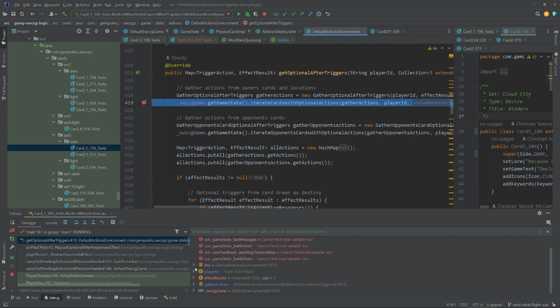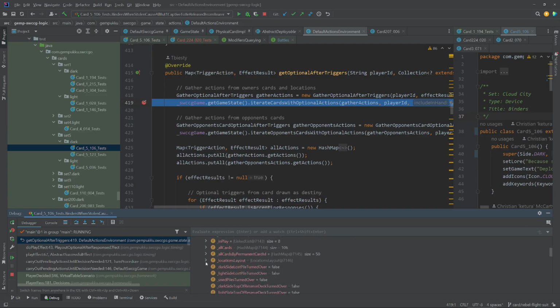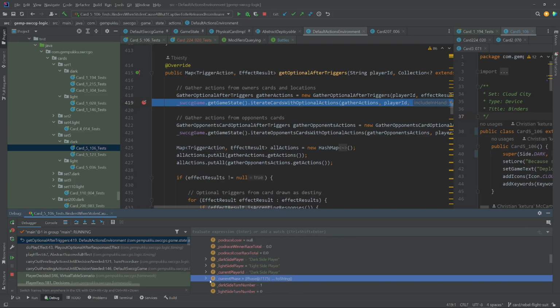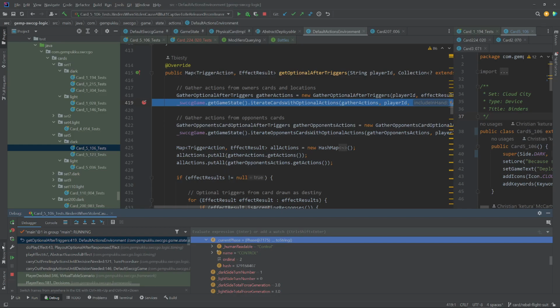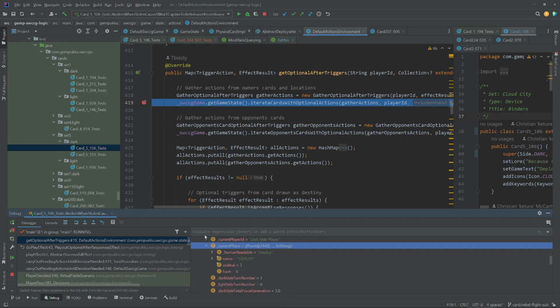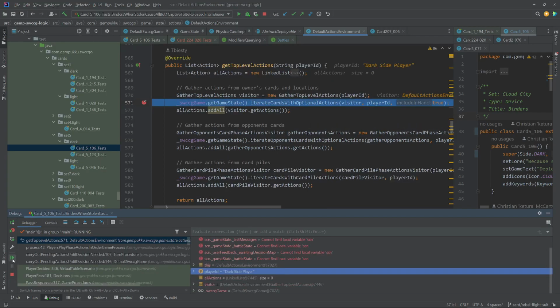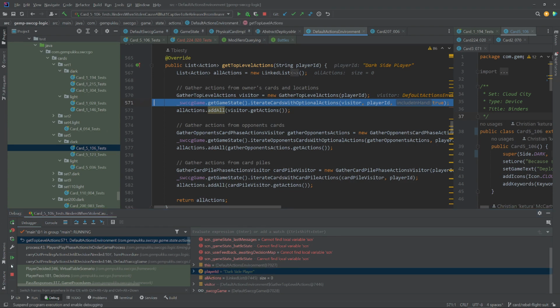Player ID is light side player. Where did I find the current phase? We're going to go to the game state, and then current phase was down here somewhere, right there. Control. Okay, so we're still in control phase. We're going to hit play again, and indeed, yes, we were. I failed to take into account the fact that we skipped to the light side player's phase, and by skipping to their turn, we have to skip through all the dark side phases first. So now we're in the deploy phase. We're going to skip past that. And then we fell back in.